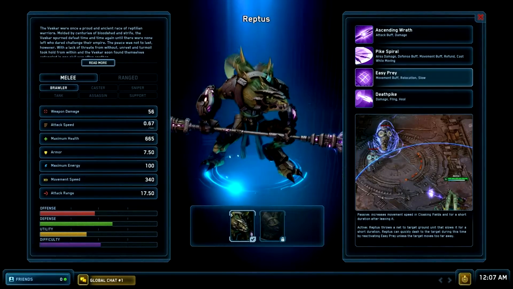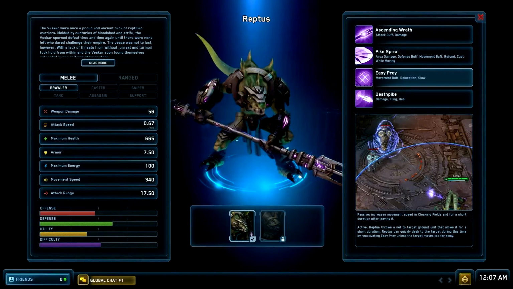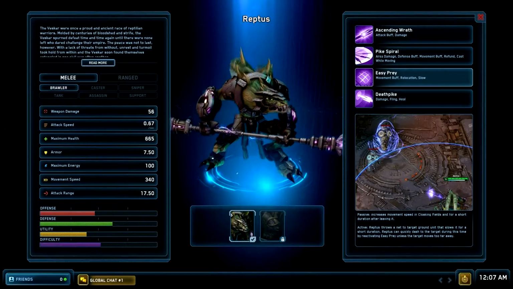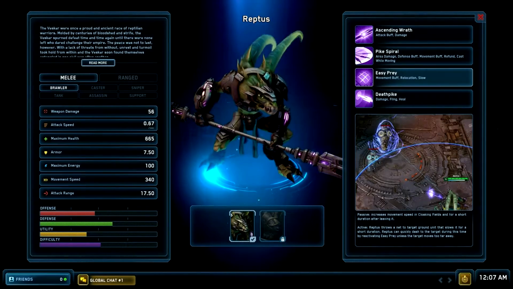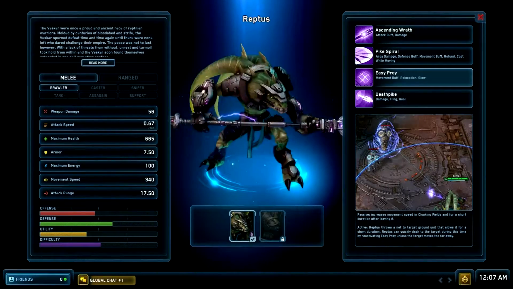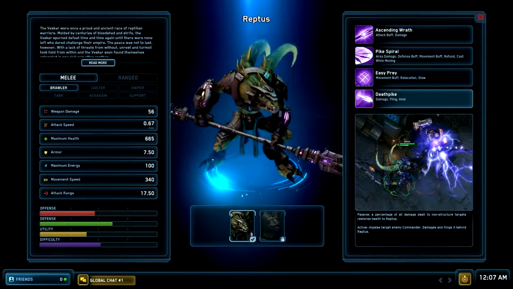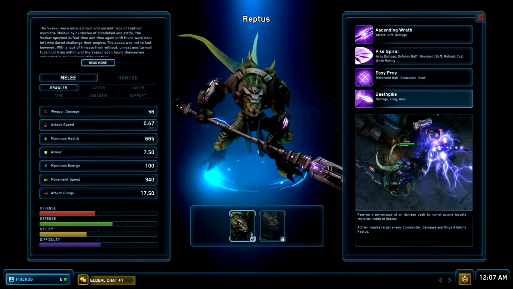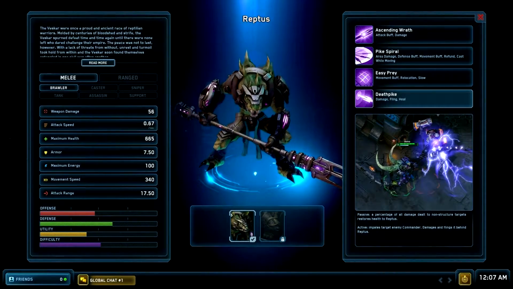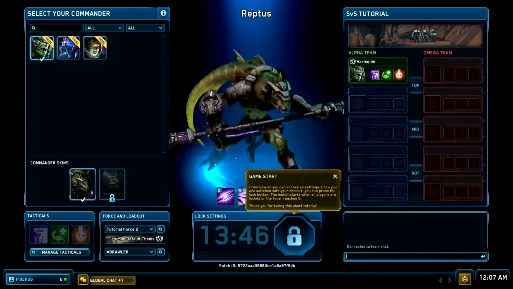Increase movement speed in cloaking fields for a short duration after leaving it. Interesting. Or just throws a net onto a target ground unit that slows it for a short duration. He can quickly dash to that target during this time by reactivating Easy Prey. And then Death Pike. Percentage of all damage dealt to non-structure targets, so commanders and minions, restores health. Active. Impales a target commander, damaging it and flinging it behind him. Interesting. Alright, let's do it.